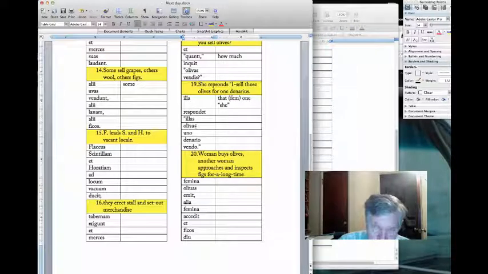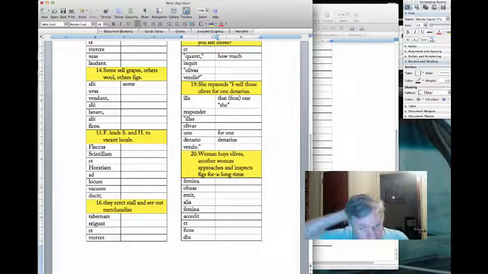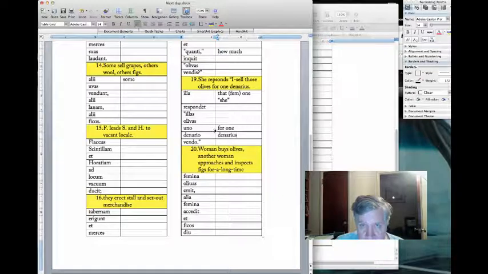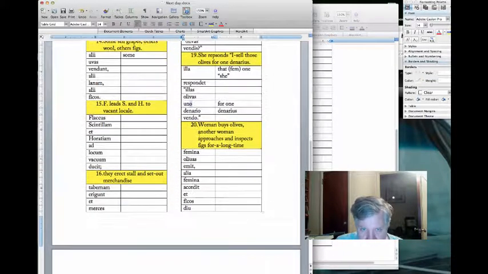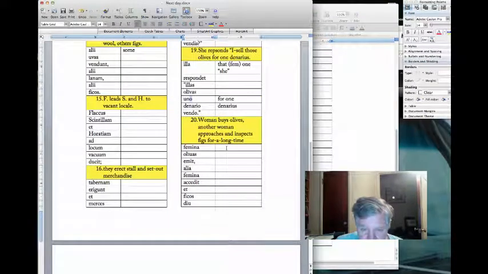I've tried to eliminate all the U's and put V's there where it's before a vowel. Uno denario means "for one denarius." Denarius is a form of a coin, a relatively low value silver coin. We'll talk about this at some other point. This shows the price, and it's expressed in Latin with this case ending, uno denario. Okay.